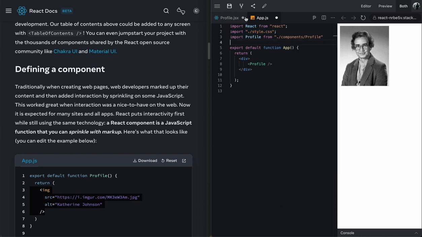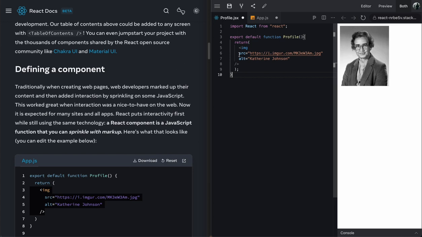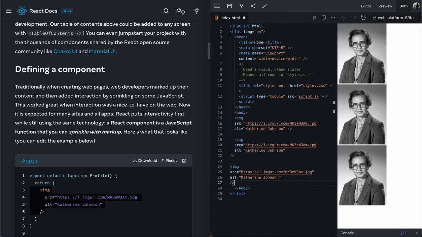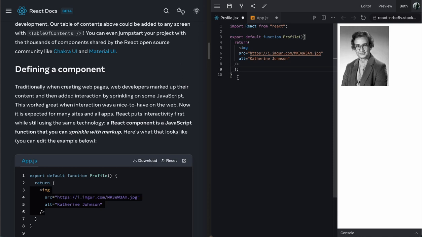Then we use the functionality. First of all, we created an entire component. The syntax of the component is export default function profile. I defined the name of the function and export default because this is the only function which we want to export right now. After that, I simply use the return, because each and every function in JavaScript returns something or another. After that, I defined image tag just like I did in HTML. It works there, it works here as well. And now after that, I imported this file to my app.js file as profile.